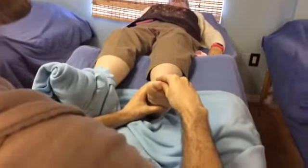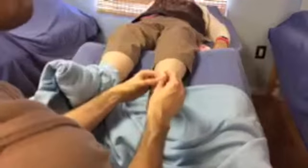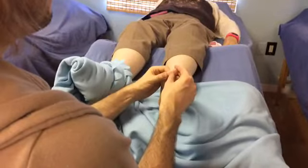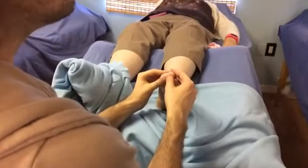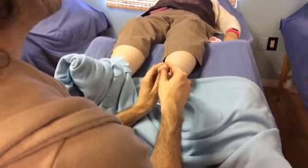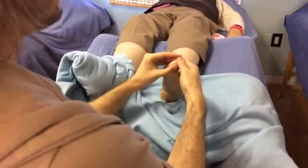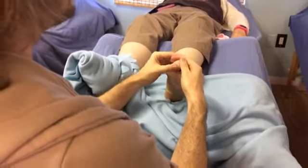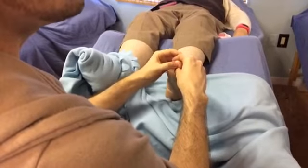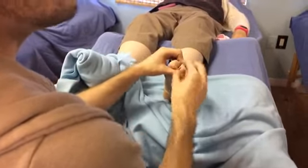And it's funny, but at the same time, that can be a real metaphor for us to play with. If somebody has constant reoccurring foot pain, what do you stand for? What are your foundational beliefs that maybe are compromised or are causing some pain? Clients will often say, especially with plantar fasciitis or neuromas, it hurts every time I take a step forward. I'm like, oh, okay. So what is it about your set of belief systems or your emotional bandwidth that is causing that to be the case for you?